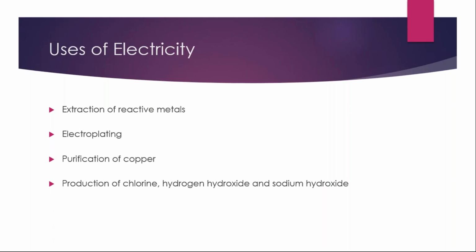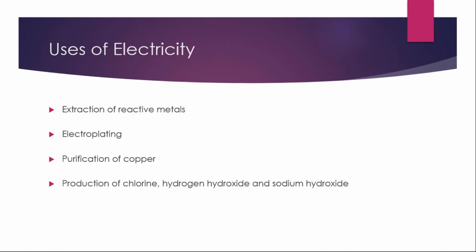Now, these metals that are obtained from this process of electrolytic reduction are pure in form. So you see that one of the uses of electrolysis is the extraction of reactive metals. In the assignment that I gave, the CuSO4, you also see that copper is being extracted from that electrolysis. So that is use number one of electrolysis.